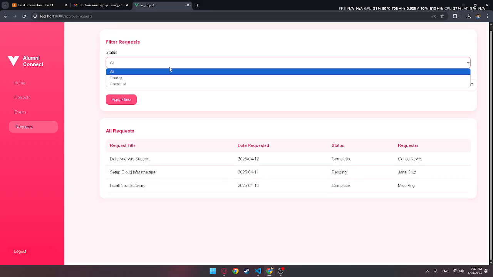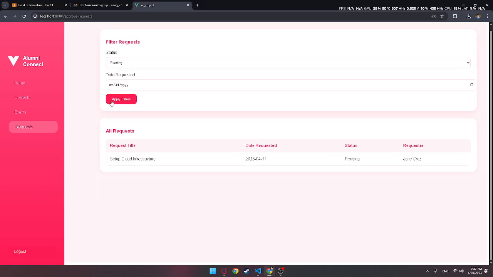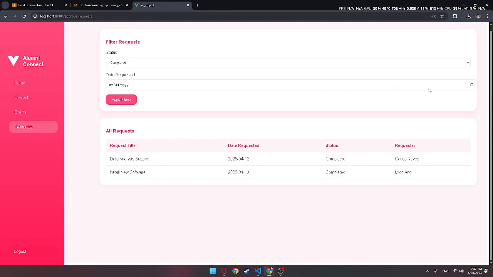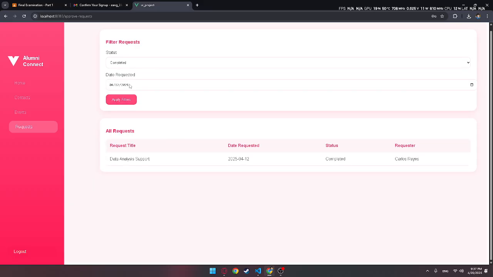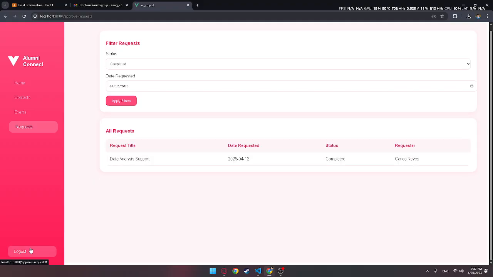And you can filter it to, for example, pending. Here you can see it is filtered complete. So let's specify a date for 12. Here you can see it can be filtered by the date requested. So that is it for the request, and we'll be going back to the login page.